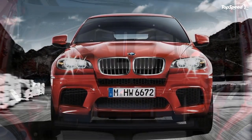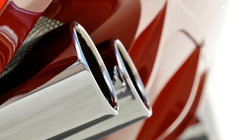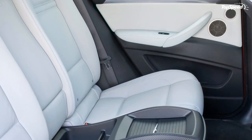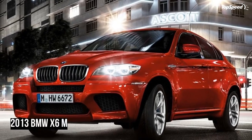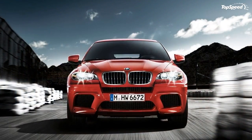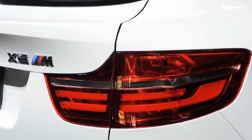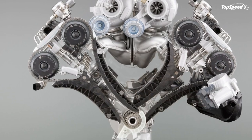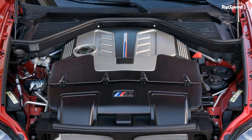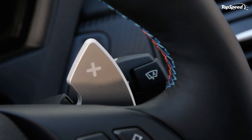As a modern BMW M car, the X6M offers its driver a variety of custom programmable M drive settings for the transmission, steering, dampers and throttle response. Up front, ventilated seats are a new option, as are a variety of special extended leather packages that wrap the A-pillars, dash and doors top to bottom. Despite outward appearances, the X6M is actually a large car inside and can easily handle four people and their luggage. A comprehensive entertainment package is standard and includes a 16-speaker stereo with twin under-seat subwoofers, USB audio integration and voice control.